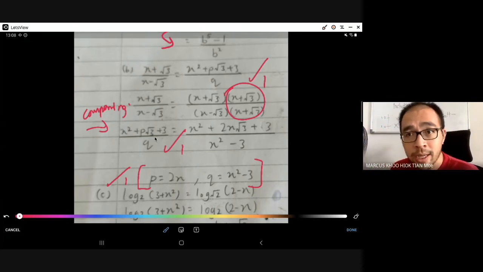Okay, which is why I always stress this to all my LMS students. I say the answer is not as important as the working. Okay, your working carries more marks than the answer. And this is an excellent paper to show that example.